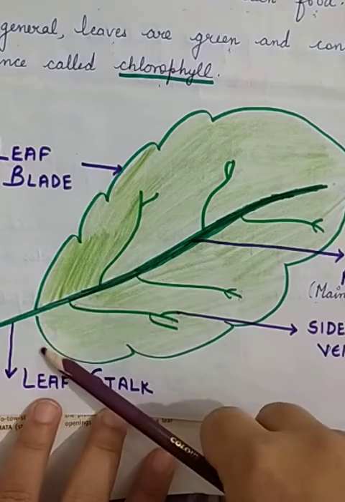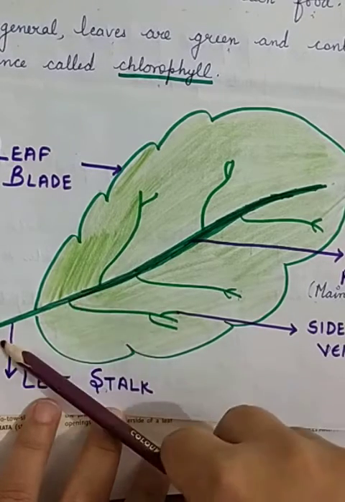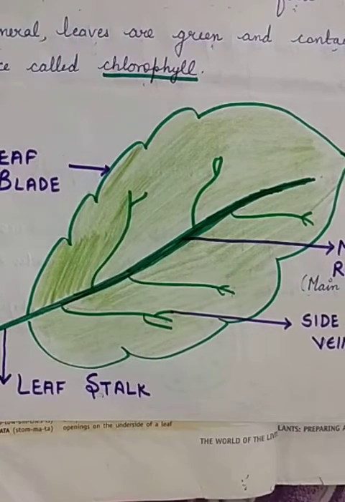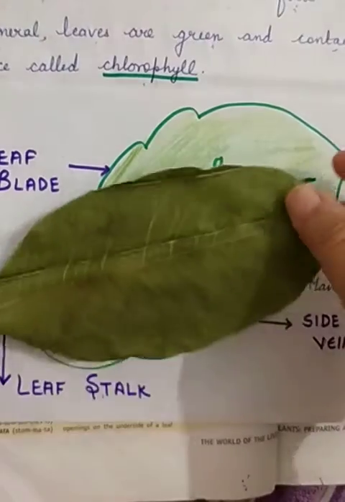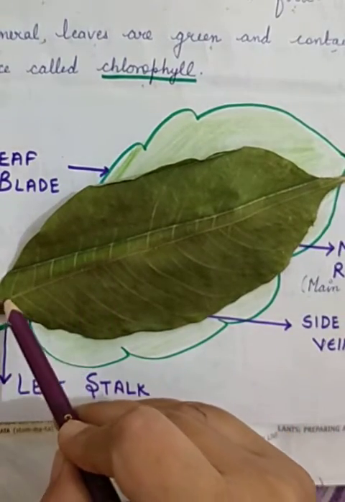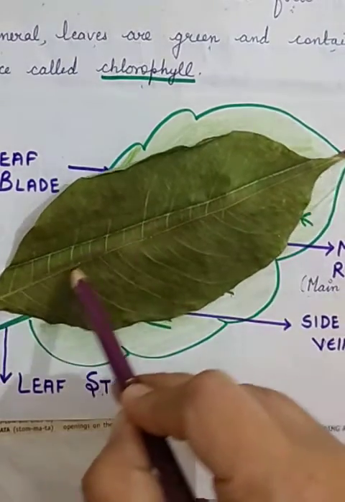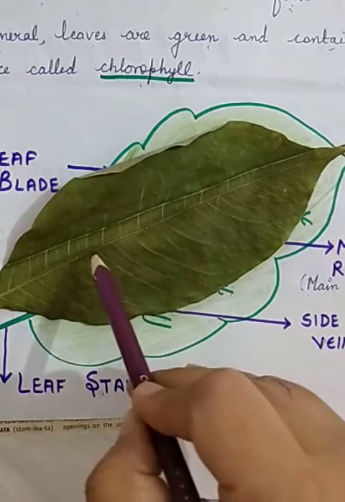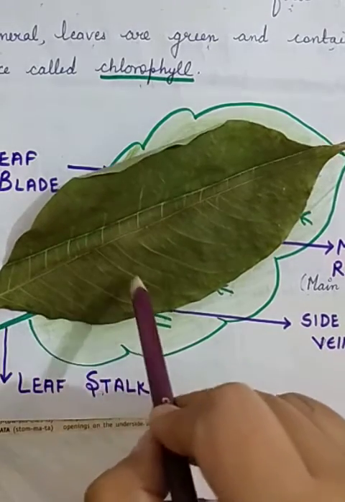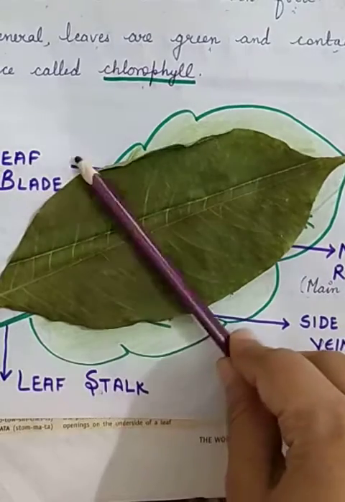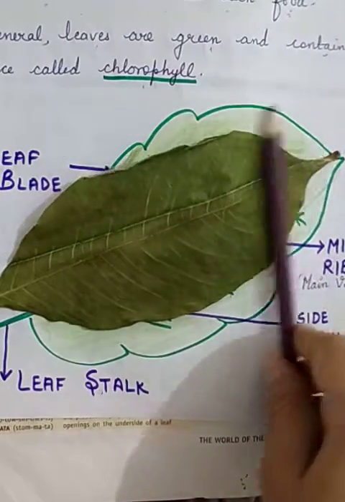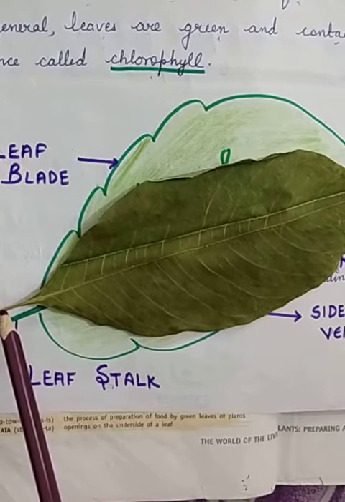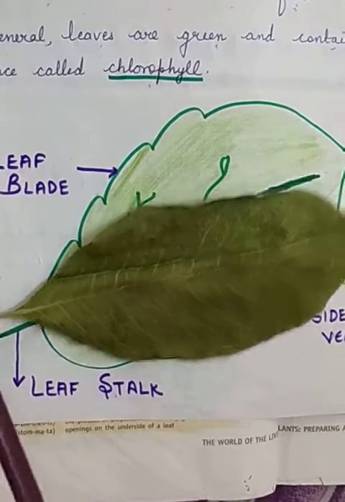This leaf stalk is responsible for connecting the leaf to the stem of the plant, and you can see this in the case of this leaf also. In this leaf, this middle one is known as the midrib. From the midrib many pipeline-like lines arise, which are known as veins. And this full green structure is known as the lamina. And this is the stalk of the leaf which connects the leaf to the stem of the plant.